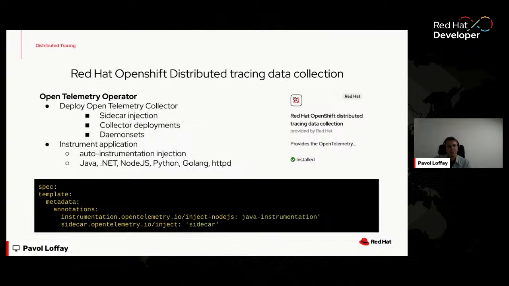So the first operator is the OpenTelemetry operator, but on OpenShift, you can find it as Red Hat OpenShift distributed tracing data collection. It has essentially two capabilities. It deploys the OpenTelemetry collector as a sidecar, deployment or daemon set, or it can instrument your workloads by injecting OpenTelemetry auto-instrumentations or agents into your workloads without any code changes, right? And this is confusing. I told you that you have to make code changes to your application if you want observability. It's true to some degree, but you can get along without any code changes if you don't need any customization. We will see that in the demo as well.